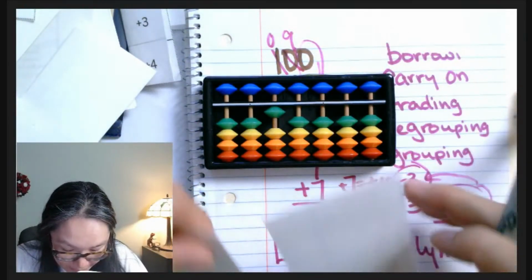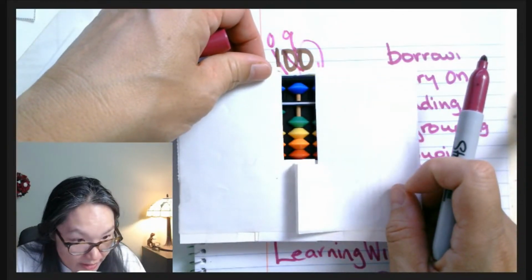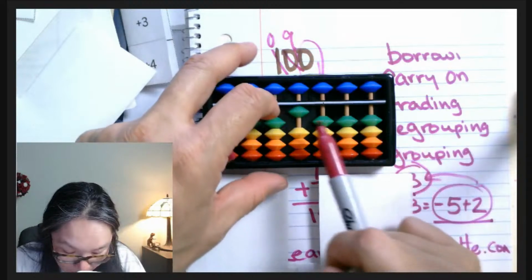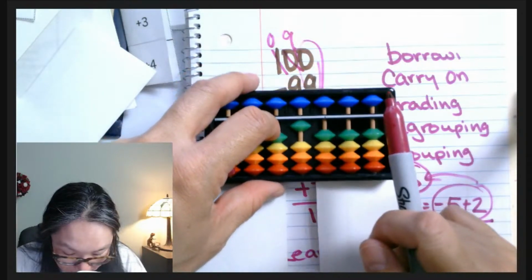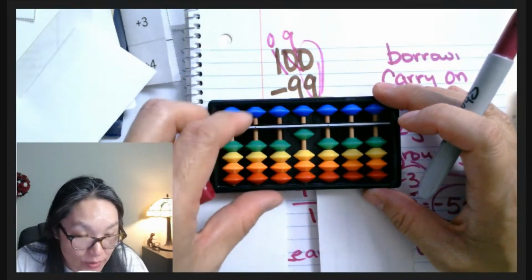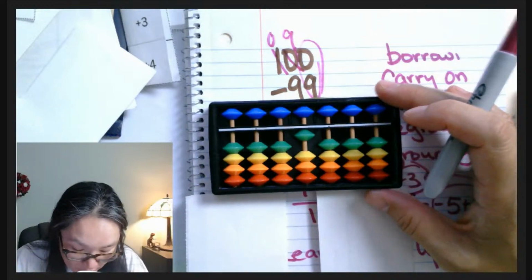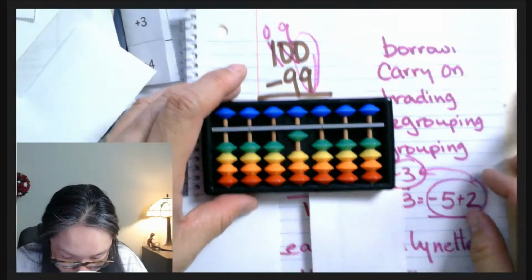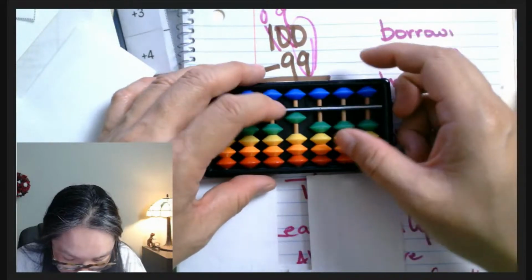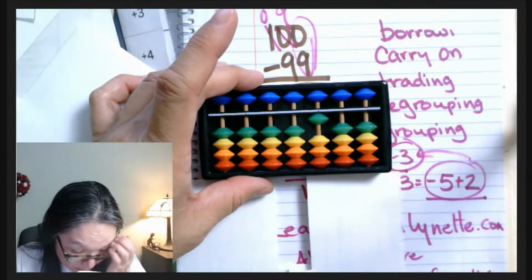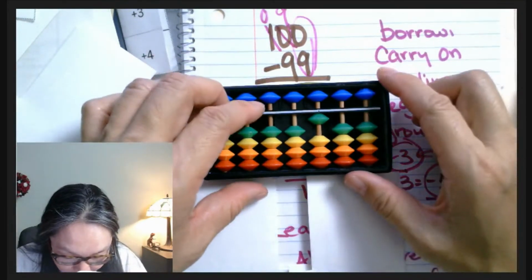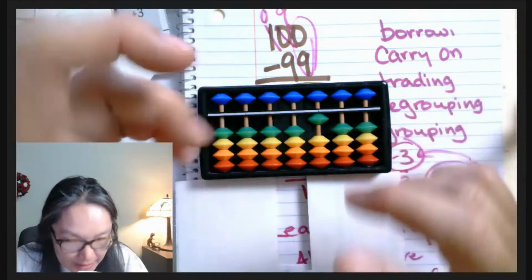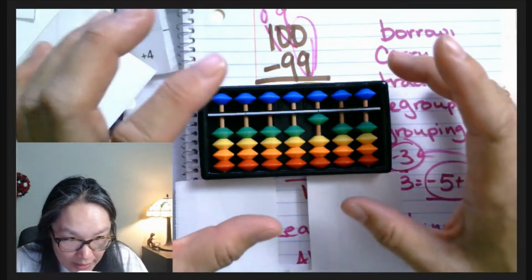We don't look at everything. We just look at the one column that we're trying to take away the 9 from. Because we do 1, so then that's it. So now we have to try to take away a 9 again. So then it kind of falls into itself, right? It kind of makes a lot of sense when it happens. So we just do it again. Minus the 9 is minus the 10 plus the 1. And it's interesting. But see, once you see the pattern, it's easy to move, right?